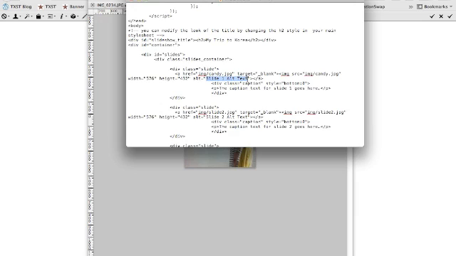Now I need to give it some alt text, and I'm going to write down, this is some candy I found at a market, and that is alt text. That can be upper or lower case, and now here's some more caption. Again, basically the same thing. This is some candy I found at a Korean market, and somebody told me that was actually Japanese, so I guess you can probably find that anywhere.